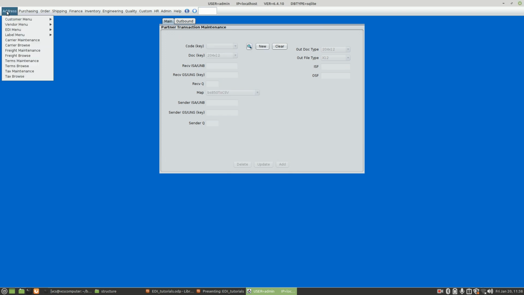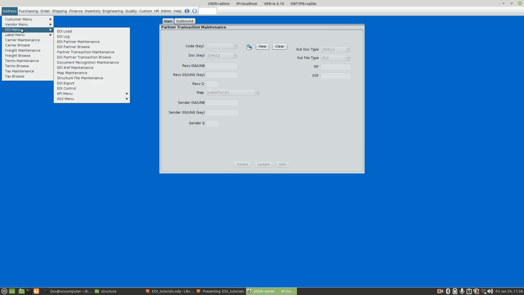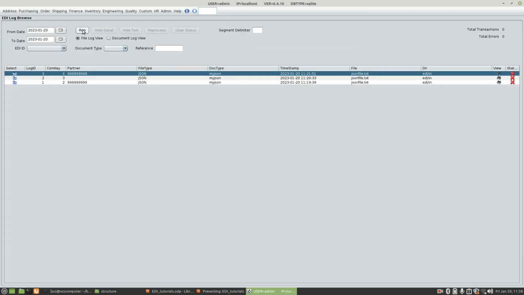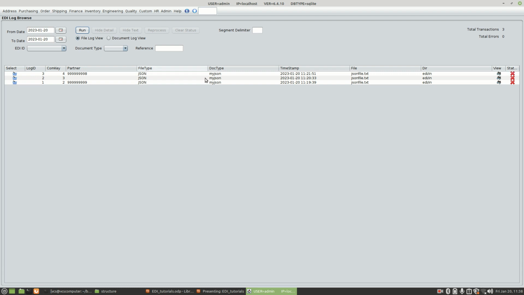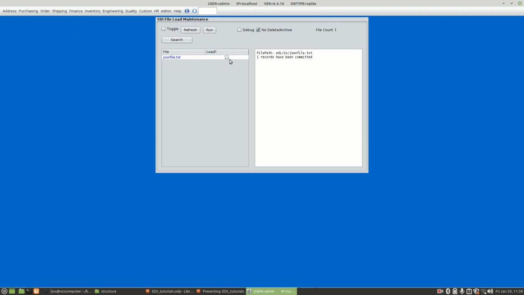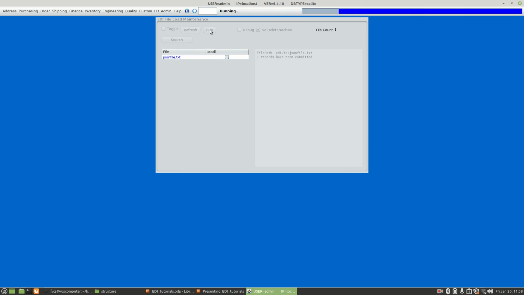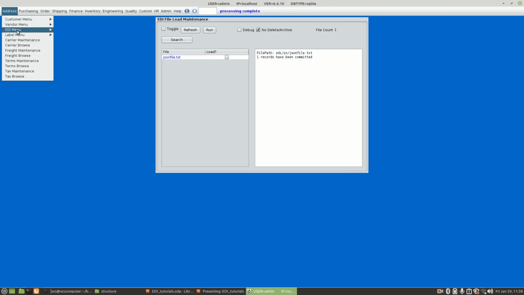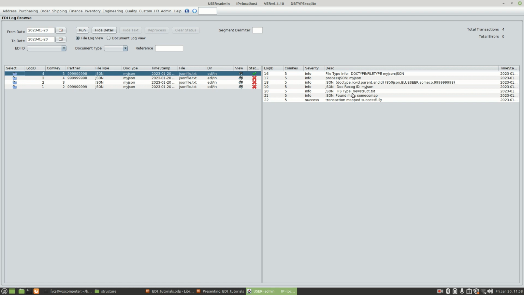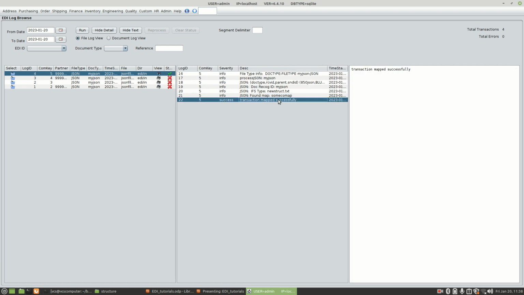So now we should be able to process things from A to Z. This is a brand new file, so go back to EDI load. Let's actually look at the log file first, and we'll notice that it is never successful. So hopefully we get a green check mark on the next one. EDI load, refresh. Still don't want to delete it. Click run. Record has been committed. And we got a green check mark, which means it was able to find the map, Sumco map, and then successfully run the transaction map.